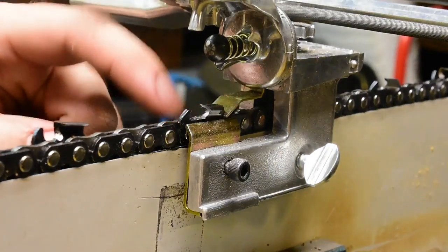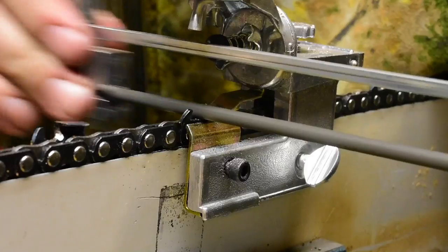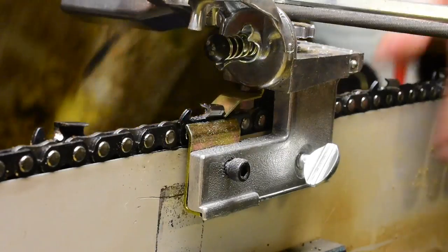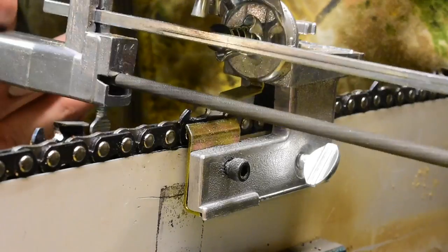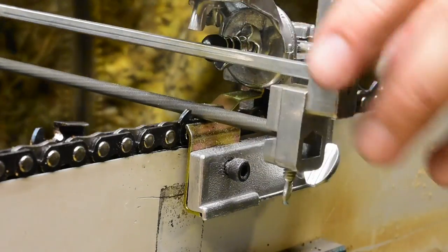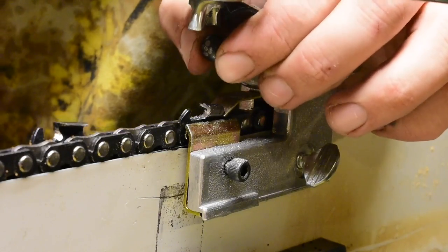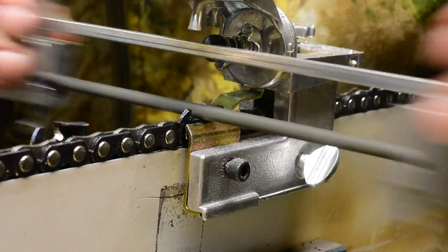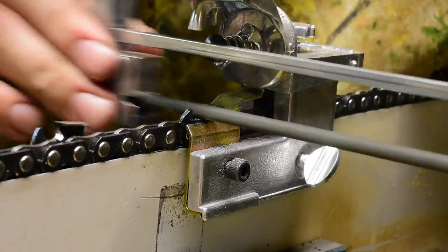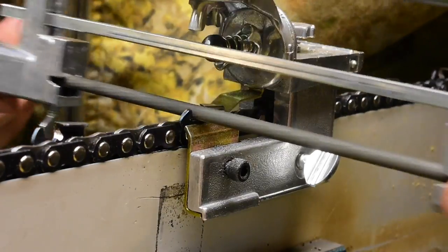So I just want to file off just enough of the tooth so I can get the top plate straight across at 0 degrees. So I'm just going to look at it right now and file until the entire face of the top plate has been touched by the file, and that looks pretty good there. Okay, so now I'm going to set my depth. I'm going to bring it up so it touches the bar. It's not grinding anything, so I'm going to go in. Let's try a quarter of a turn. There we go. Started taking a bite. Feels pretty good there. Okay, I'm going to advance the chain to my next left hand clearing tooth and go from there.